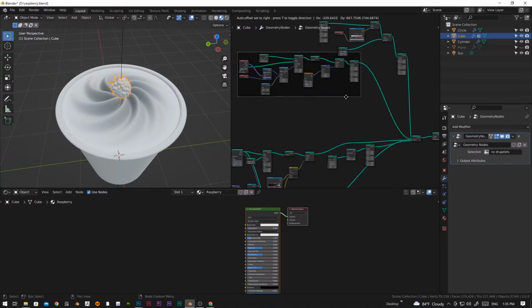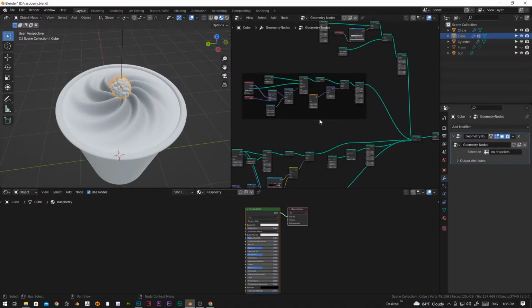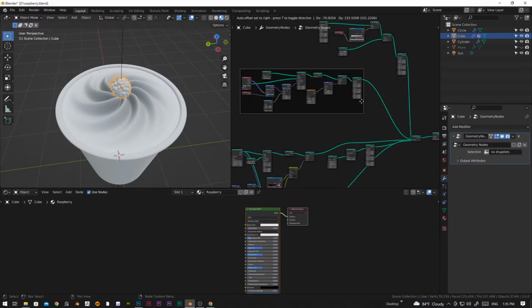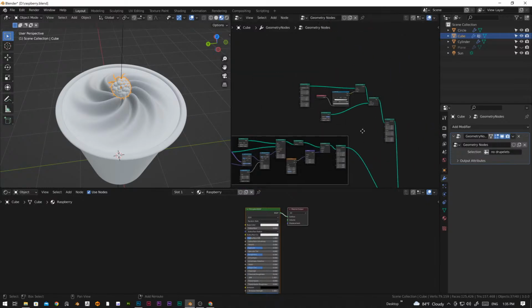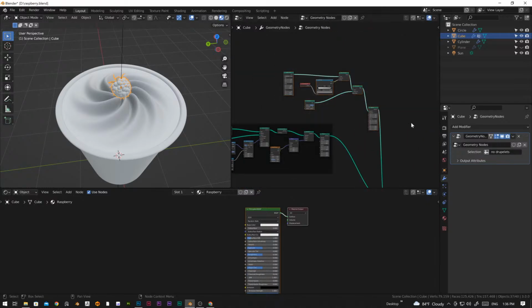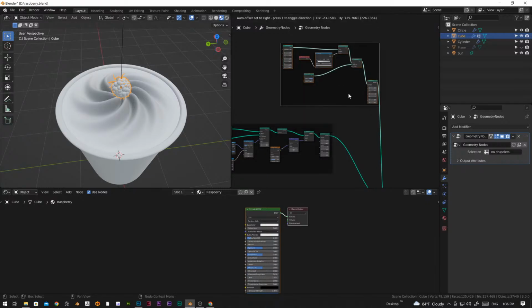So now you can drag all together with one click. Let's sort it out and create another group like this.